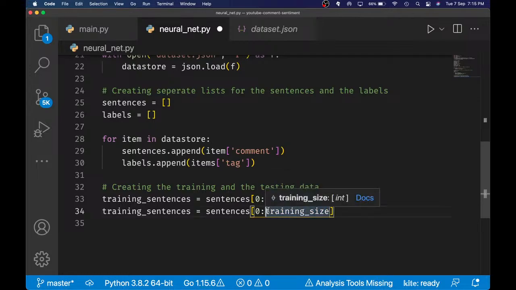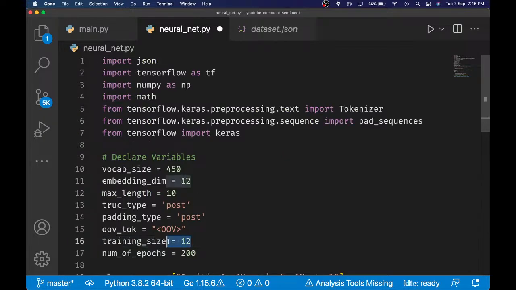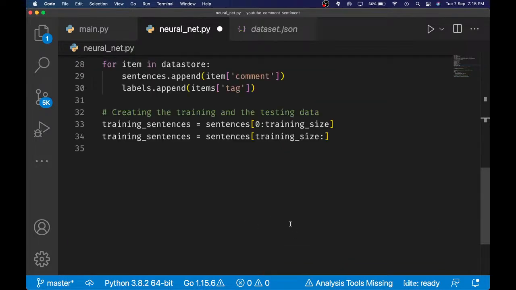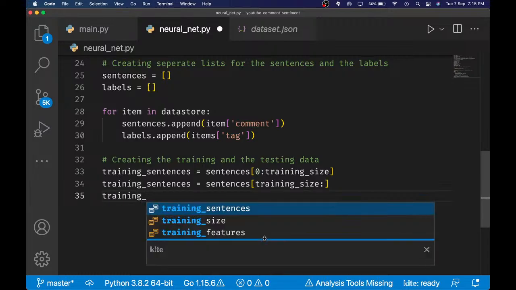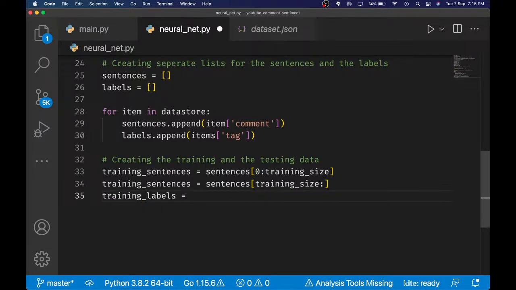Basically what this does is it breaks up the list into two parts, from 0 to the training size that we specified up top, so 12. This is very basic Python syntax that we are writing. We are not writing anything very crazy or difficult.